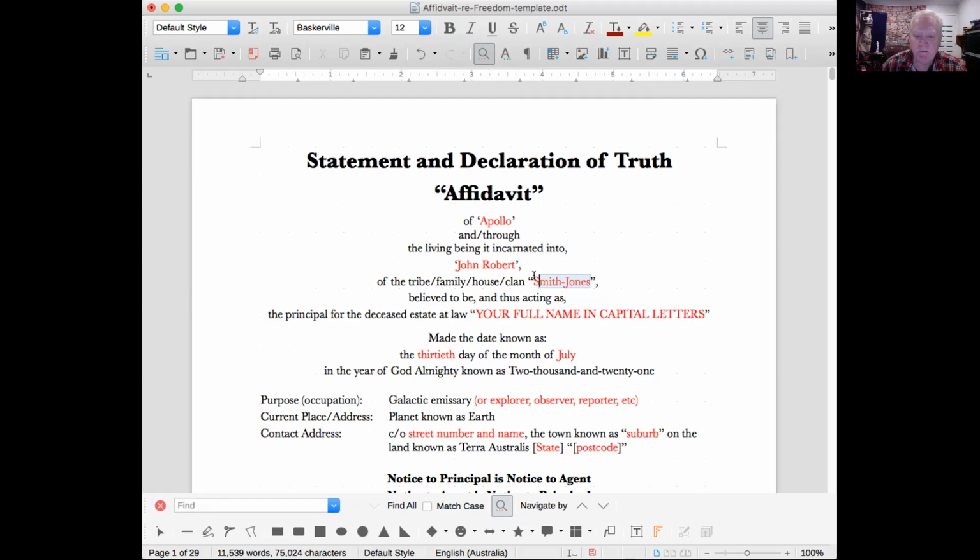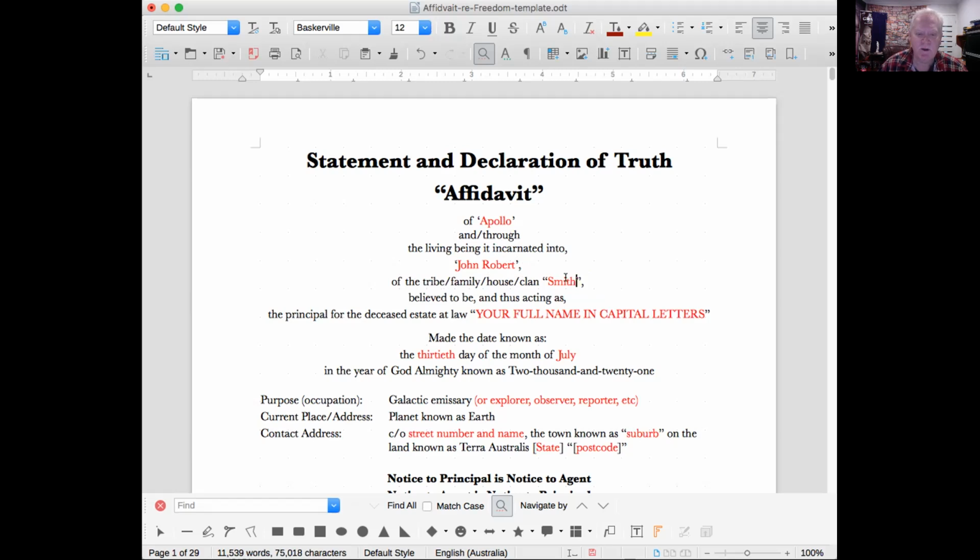I'm going to keep it simple so it compares to the fictions that they have created, and I'm going to keep it as Smith. Okay, so it's much easier for me to make a differentiation between this living man and the fiction, John Robert Smith, than it is to have the complications of all the other names in there as well.